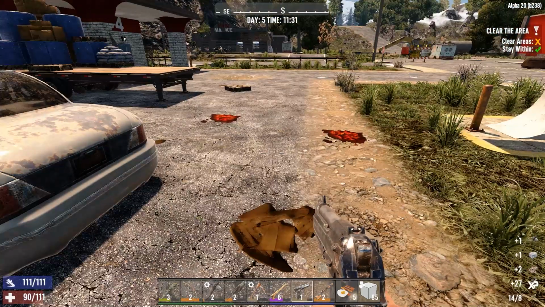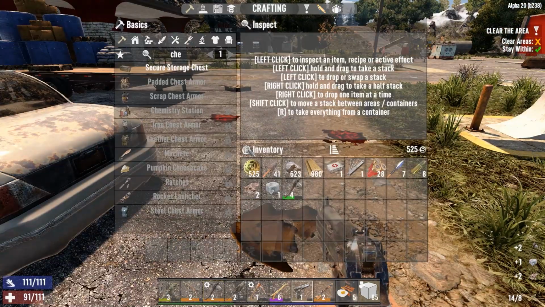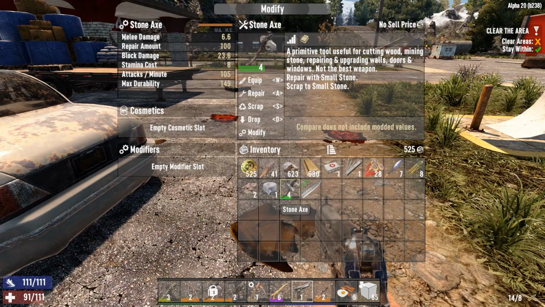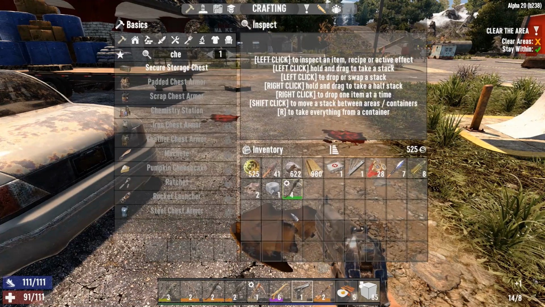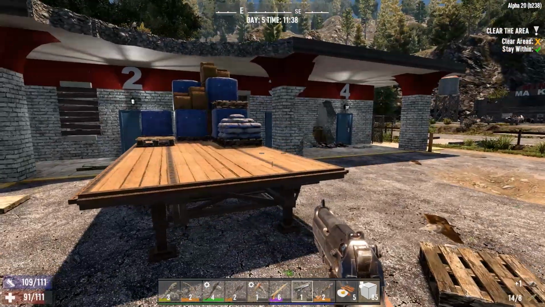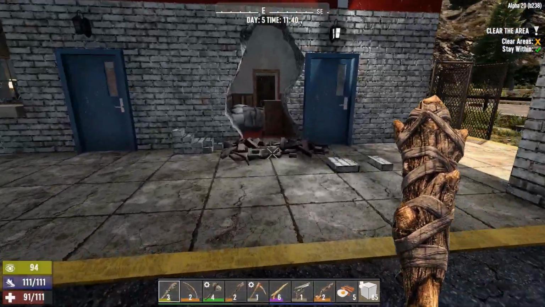Let's, hello. Modify. Say modify, didn't I? Modify. Pull that out. Modify that one. Put it in. Complete. Fix that. Scrap that. Put it down there. There we go. Upgrade. Gotta love it. We are going to come in over here. Let's go ahead and sneak in.